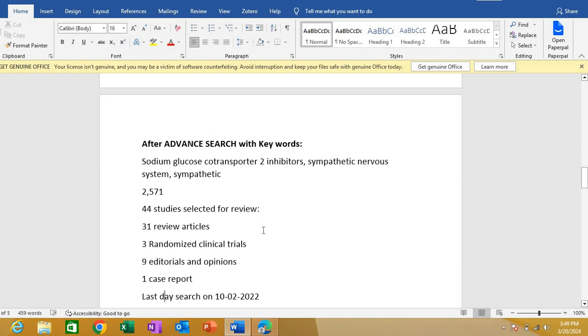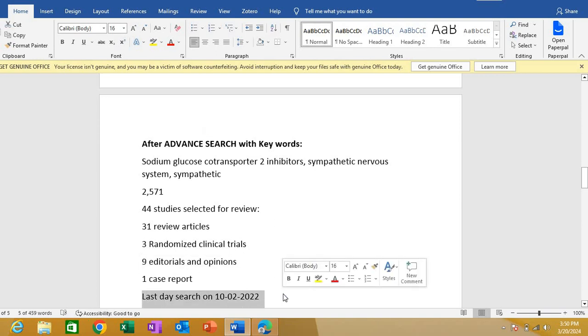Results were initially 1,000 something, and out of that I selected 44 studies for review. Whatever I'm doing, I'm just keeping a record of it. Out of these 44, 31 were review articles, 3 were RCTs, and some 9 were editorials and opinions.